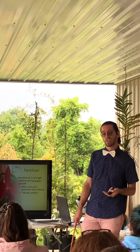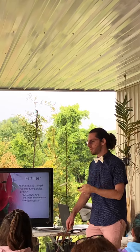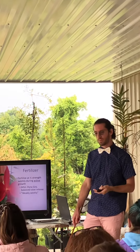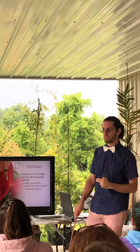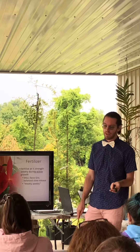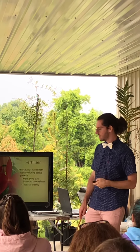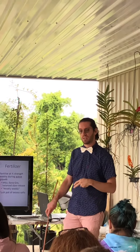Growers like to say weekly, weekly — it's something easy to remember. Fertilize once a week with a weak fertilizer solution. You don't want to overdo it. You don't want to burn your orchid roots. They're not the fastest growing plants, so if you set the roots back, you set the plants back. But overall, they are pretty forgiving. Flush the pot of excess salt with a thorough watering to remove any buildup.